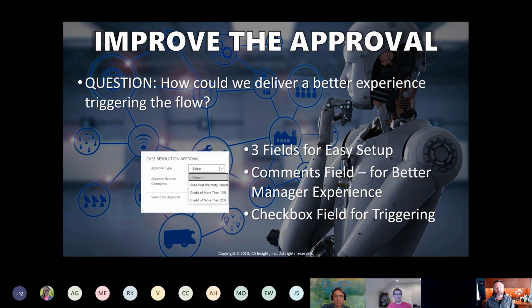And then I put a last field down there, submit for approval. So I'm not going to submit it just because the user enters an approval type and comments. The user then has to actually submit it. You don't necessarily have to do it that way. I like that because that allows me to keep, if I've got autosave turned on and stuff like that, I'm not going to accidentally trigger it while I'm still trying to get all the information entered about it. So I'm going to be able to choose that field. And I can even potentially update that field. So if it gets declined, I can go change things around a little bit, resubmit it again just by ticking that field again, and it will resubmit it for me. So that's one potential approval.